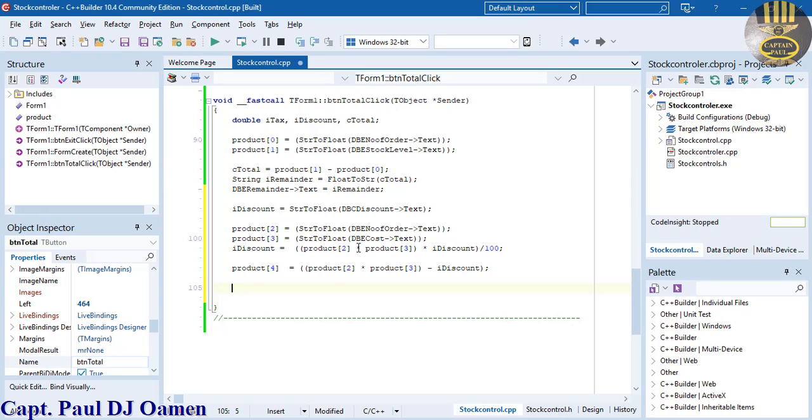With product number 5, we will use that to determine the tax. So this will be 5. Let's say tax equals product 4, this one, we multiply that by, let's assume the tax is 7.5, we divide it by 100.